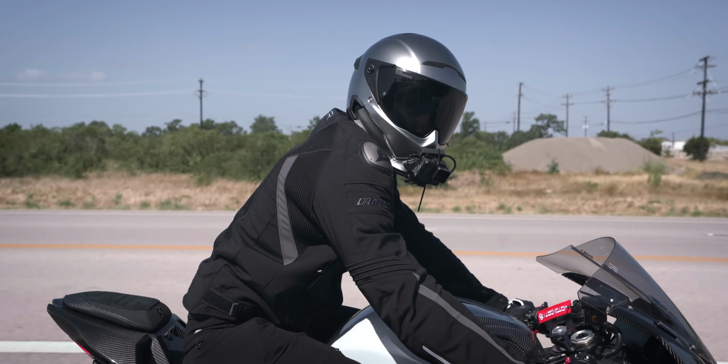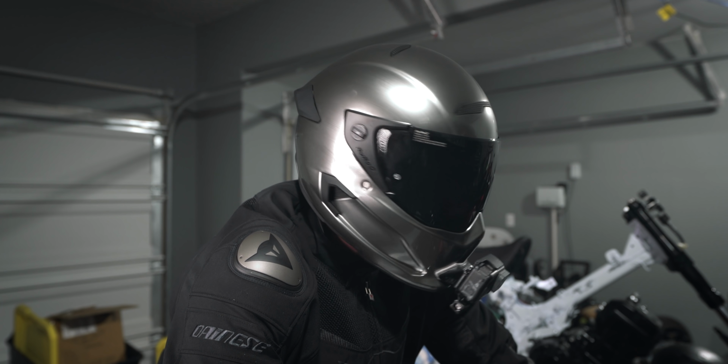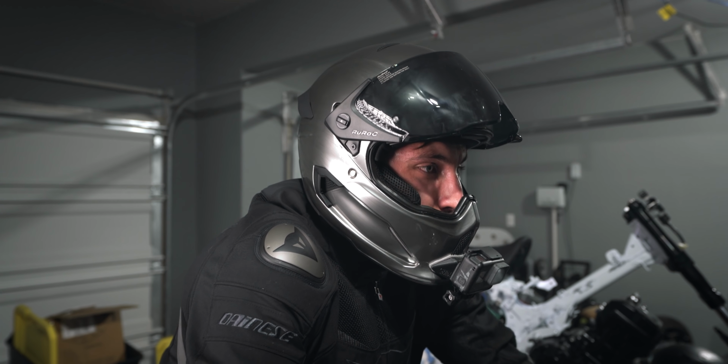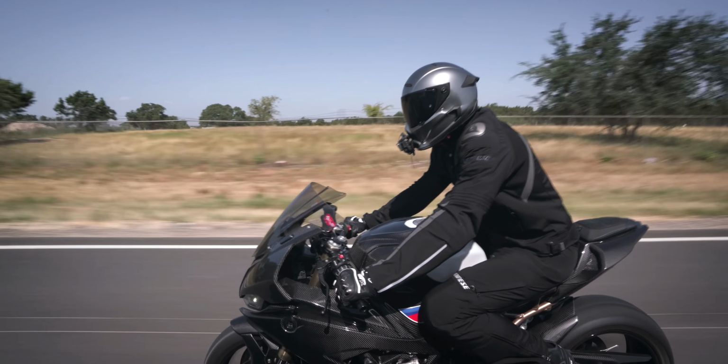Now, this is actually a really good summer helmet. Out of all the helmets that I've tried in the past, this one has the most airflow that I've ever had. Now the disadvantage of that is that it does add more wind noise, but especially for a summer helmet, having airflow is crucial. The 2.0 version is really nice. The padding is a lot more comfortable than it was on the original one. They ship out with both a clear visor and a smoke visor, so you don't have to buy something extra.